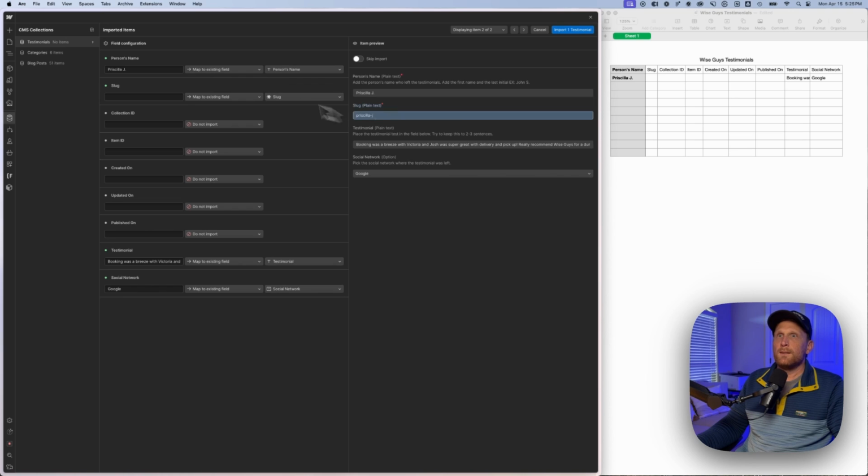And this is usually going to line up perfectly if you do it the way that I showed you, where you create the collection and then you export the empty collection, and then you re-import. We're not creating our own CSV. We're allowing Webflow to do that for us. And in those cases, it's going to match up all of these fields for us, simply because this is coming from Webflow's CMS and we're putting it right back into Webflow's CMS.